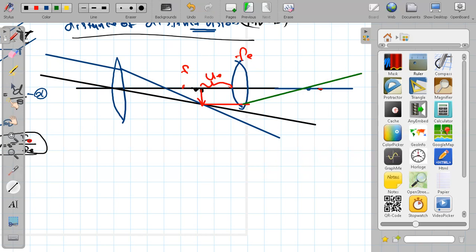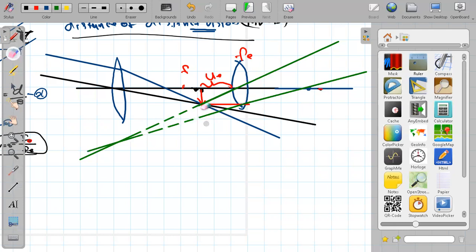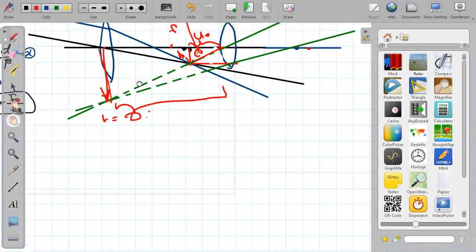So it will get refracted like this and this. When you extend these things back, you finally create your final image at here. It is entirely a virtual image. Equals to D, it is H, and this angle is alpha. What is this angle? Alpha. Okay. It is the same thing.